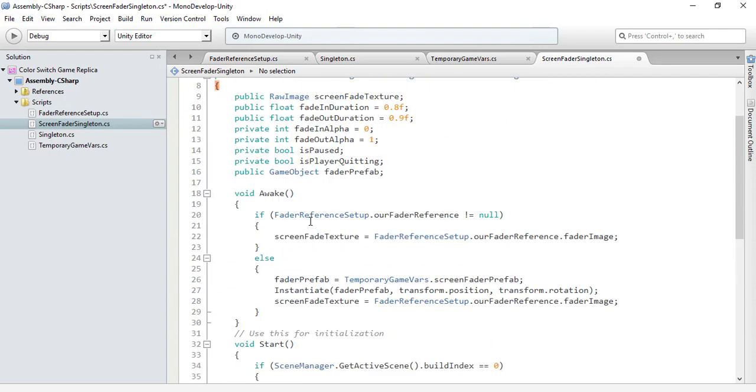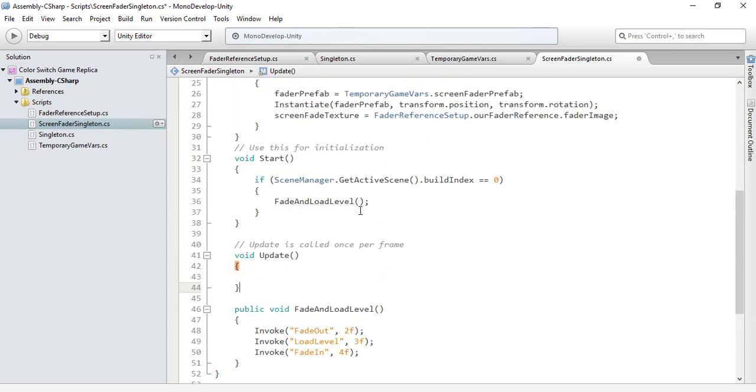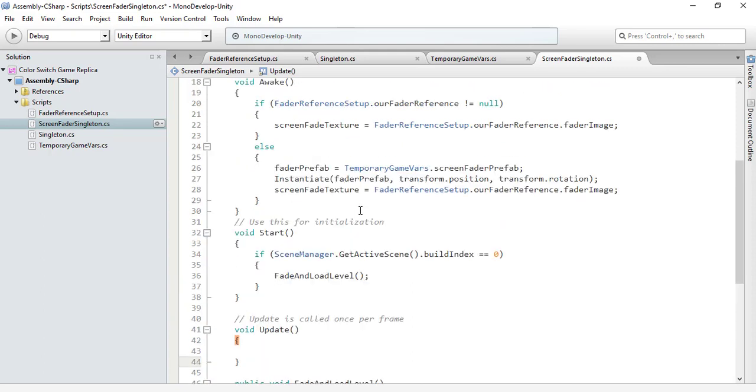So I think that this is enough for this tutorial because in this class we have a lot of things to do. Okay, so this is it for this tutorial, guys.